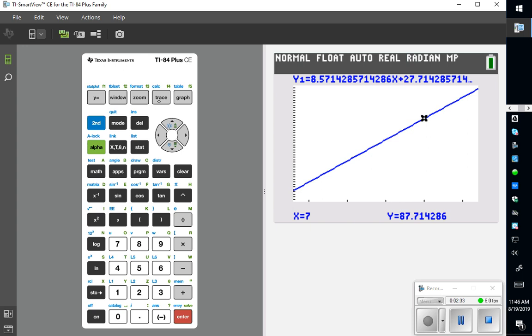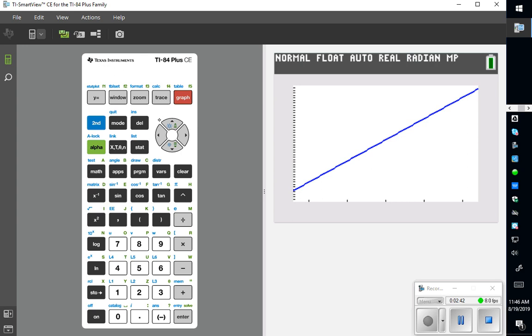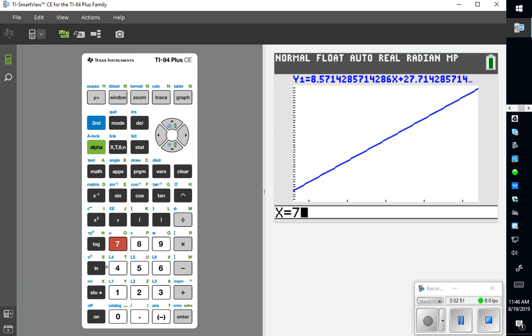If we go back to trace, let's try something. We might have to quit and go back in. So I just pressed second mode for quit. I'm going to go back to my graph and press trace. I was scrolling back and forth before. Could I just press 7 in the trace menu? Looks like I could. Some calculators maybe you can and some you can't, but instead of going into the calculate menu, I could have just pressed 7 while I was in trace, and it will jump to that point. That's the graphical way to interpolate.